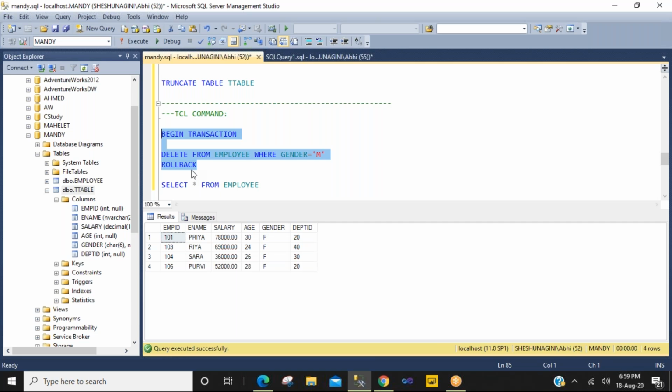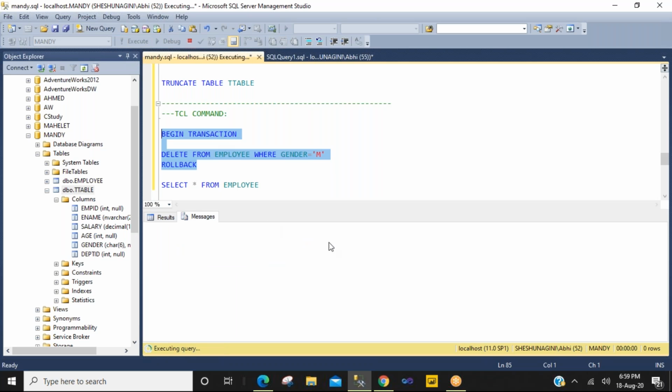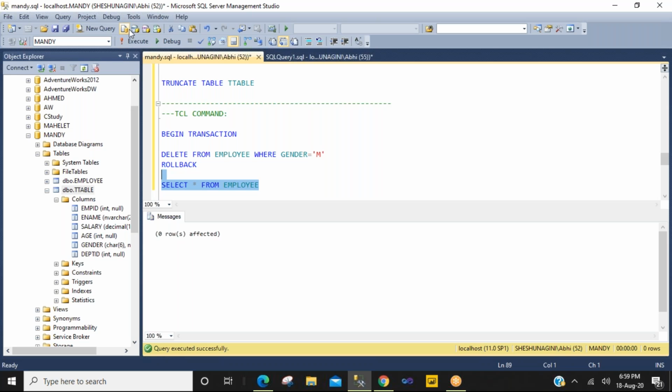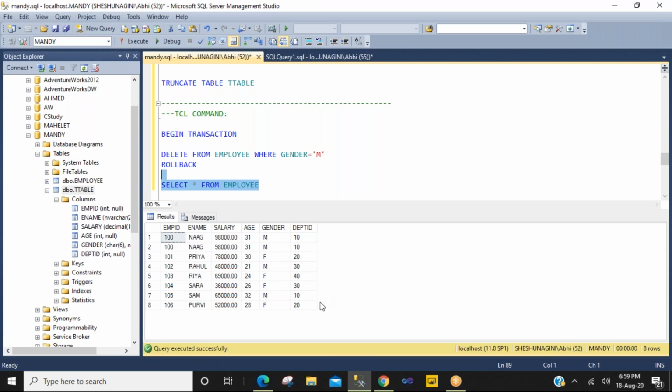Whatever the data I deleted, I want to get that data back. So for that, we need to revert the query execution. To revert the query execution, we use the rollback. Let me select this and execute it. So now let me select the data from the table. So did I get the data?